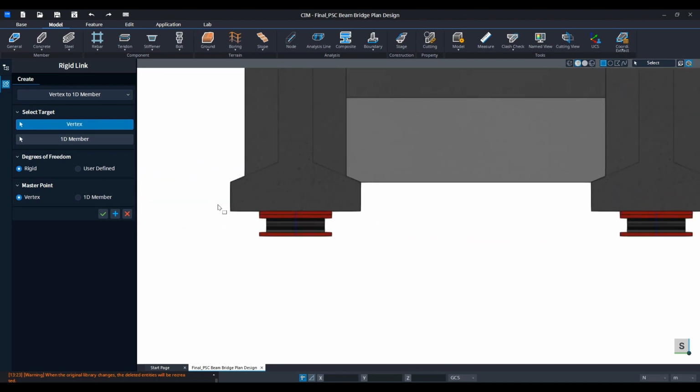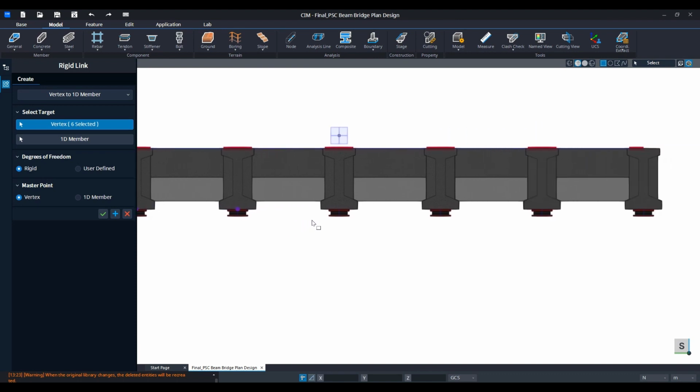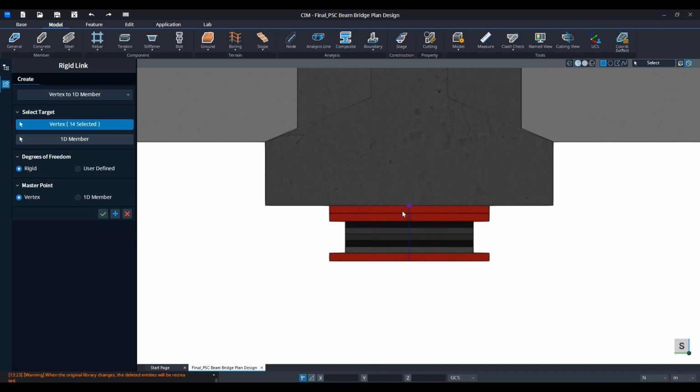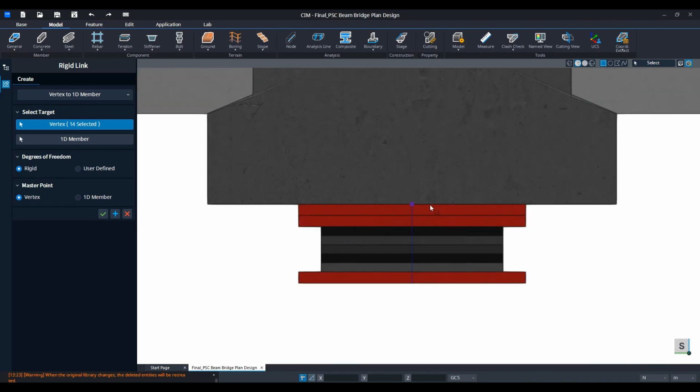As you can see, this is slightly wrong because we just want to add the slightest part. Okay, so as you can see, we just want to add the top side.